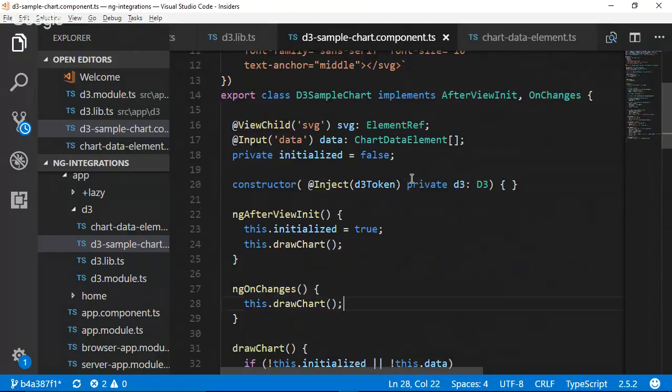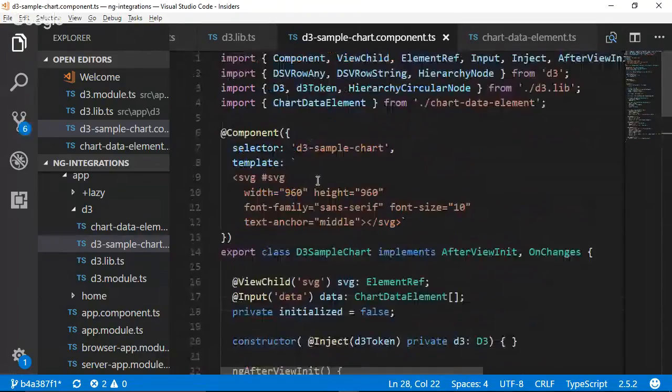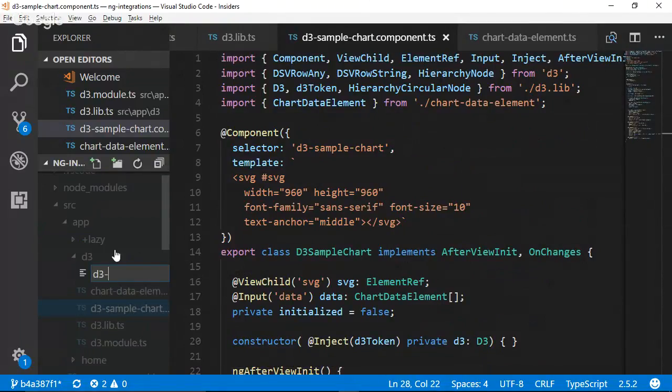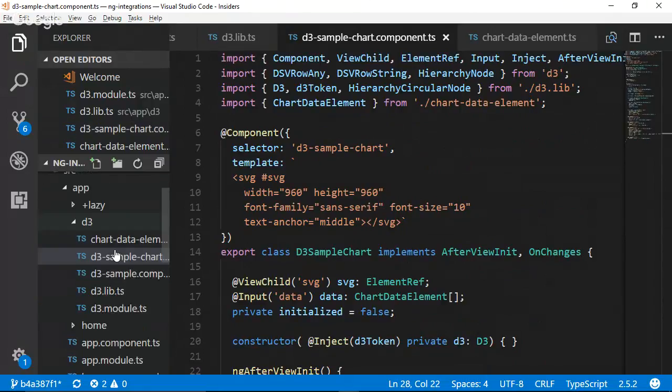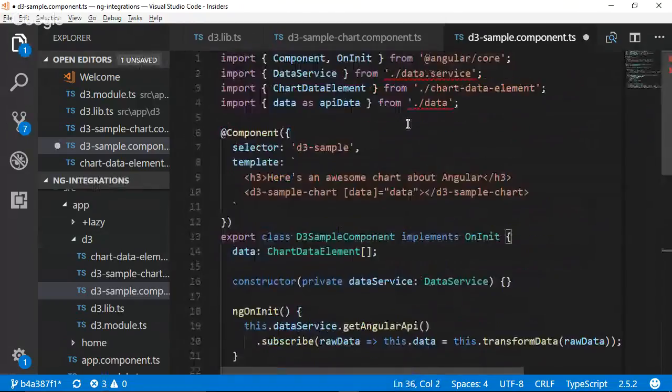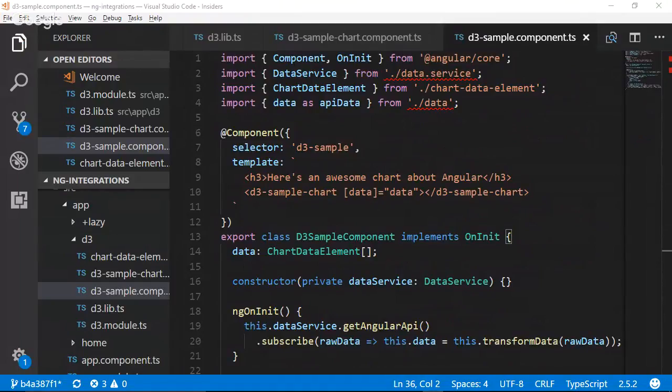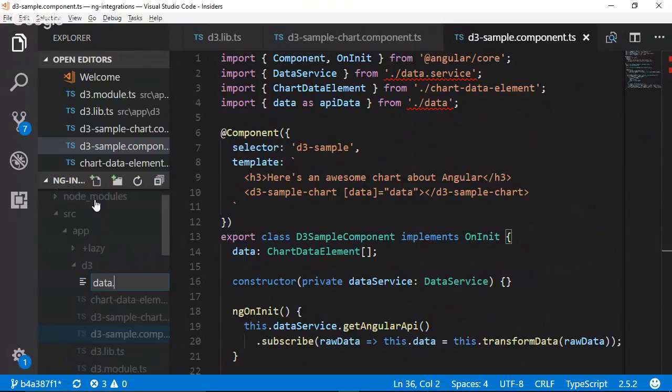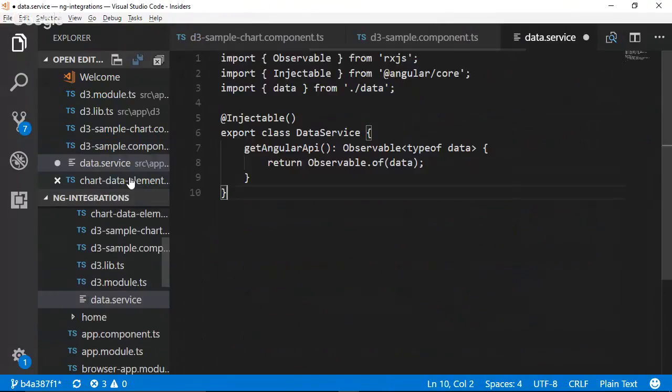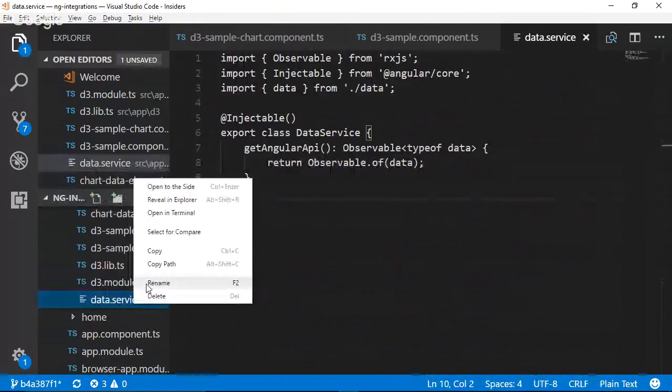The next thing that we need, so we've created this component here. We also need to create something that actually uses it. So I have a D3 sample component that I built out, d3-sample.component.ts. And here we're actually going to use a data service that I'm creating. Let's see, the service, just so you can see I'm not doing any hand waving here. .ts.